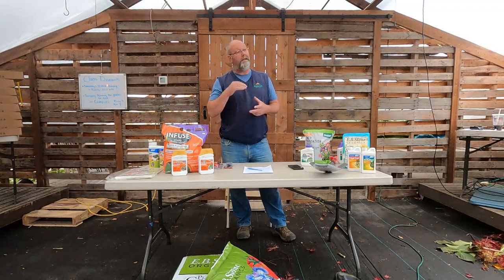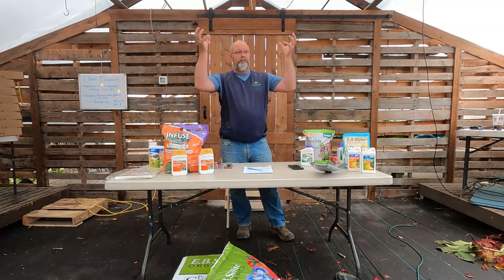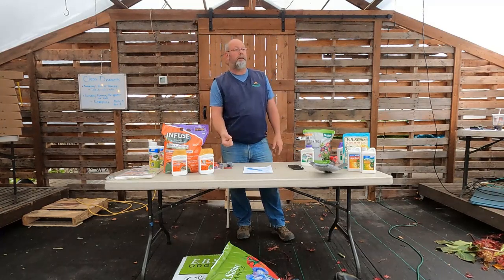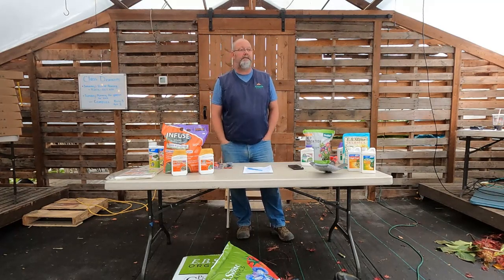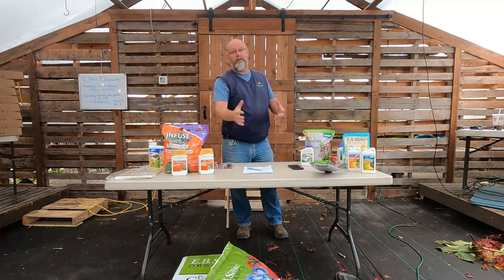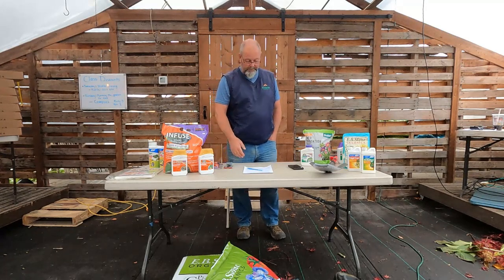The most important part of that is going to be the fruit. So who had apple maggots this year? I'll raise my hand. I had a few too. So apple maggots and insects like that, the same thing. The more fruit you leave hanging there, mummified fruit on the tree or rotting on the ground, that is where that larva is going to overwinter and then hatch right out in spring and start laying more eggs, and then you've got 10 times the apple maggot again in 2024. So sometimes just get a broom, walk out and knock those dead fruits out of the tree, do one nice little cleanup when we're done picking, and then again, much better chance of staying clean going into the next gardening season.